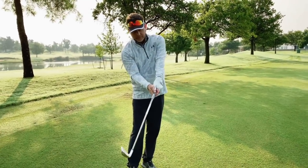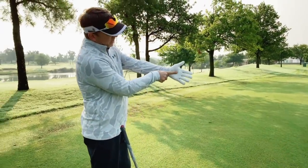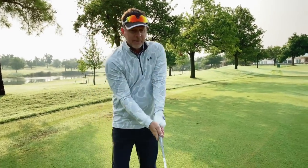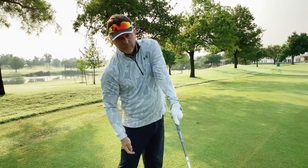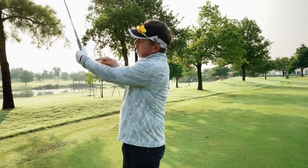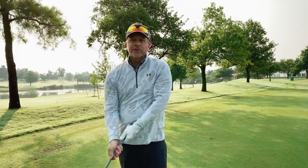Now, lead hand position. This is the heel pad, and this is my lifeline, that's in the fingers. I want it into that heel pad. And so what happens here is I can get this nice wrist position, and then remember that full range of motion wrist position at impact. What you don't want is it too high in the hand, because I can't get my arm to work with my wrist. We talked about that in another video. And now I can't produce any speed.